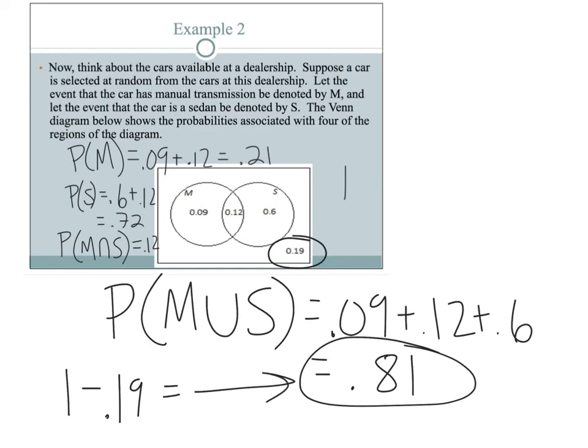Now, you do have to be careful about how you are calculating some of these things. It's not every time that we list them out like this, in the separate areas. There are times where I might give you the probability of this whole piece and this whole piece, and I give you the middle part. So when calculating the and statement, sometimes you have to subtract out that middle part. So you just have to pay attention to the information that's given to you.